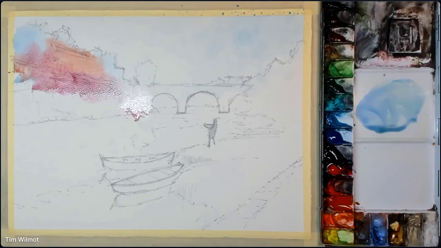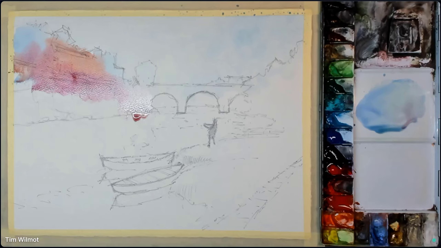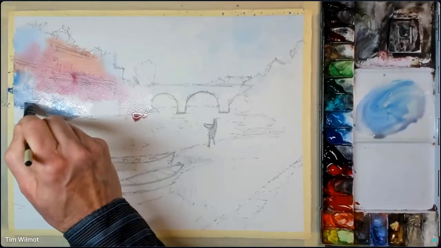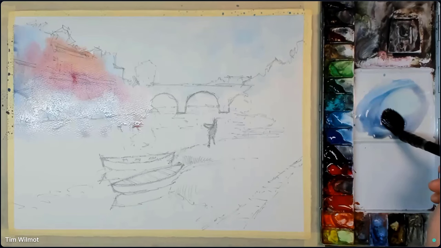So the far side of the river is going to be white. I'll keep that the lightest, but I'll now just wash out my brush. I'll now just come down with a continuation of the cool theme and the river, which is going to be, I'll choose a little bit of cobalt blue here. It can be any blue.